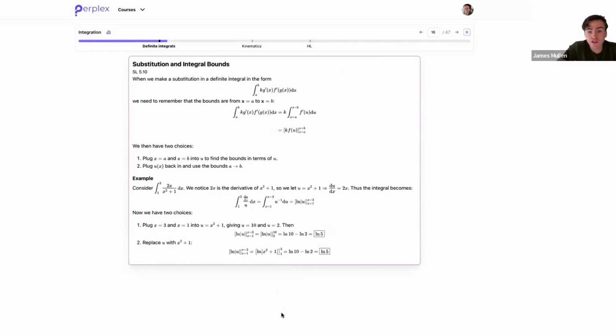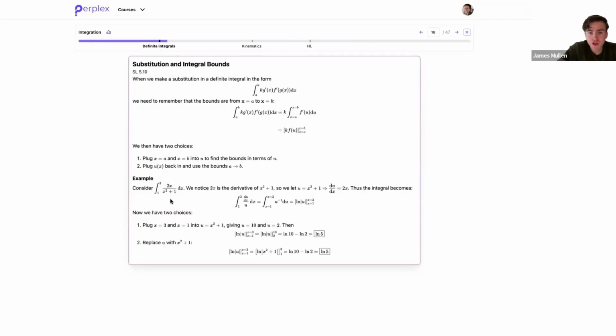Another thing to bear in mind is that if you have done a u substitution, you have to be very careful with your bounds, right? If I change from x to u, then I'm no longer going to have necessarily the same bounds. Now I have two choices. Let's say I do my u substitution. I find the antiderivative is F of u for some function. I don't know what it is. And my bounds are from x equals a up to b. I have now two choices. I can either plug x equals a and x equals b into the equation for u, and I can find the bounds in terms of u, or I can replace u with whatever it is in terms of x, and actually just use the boundaries for x.